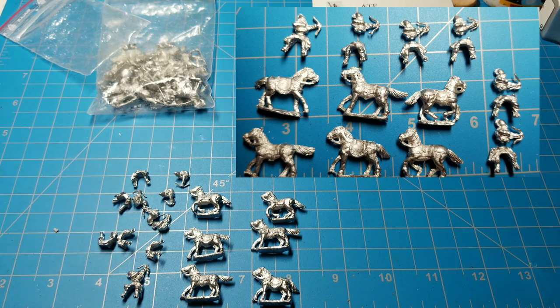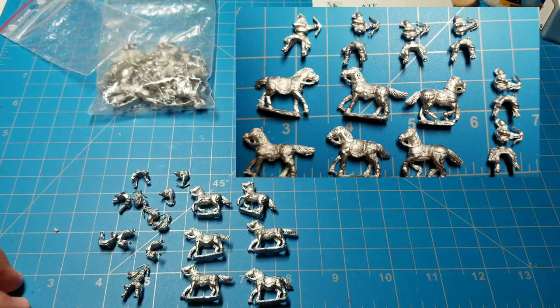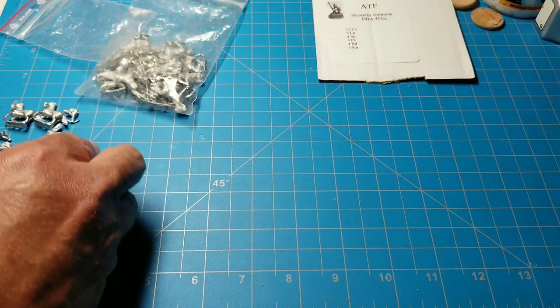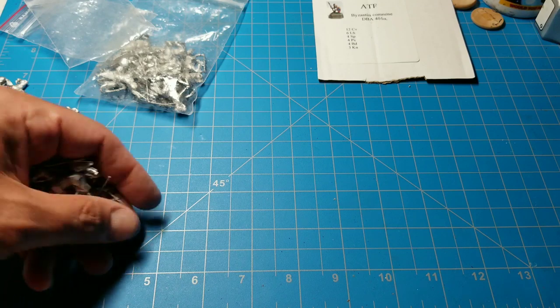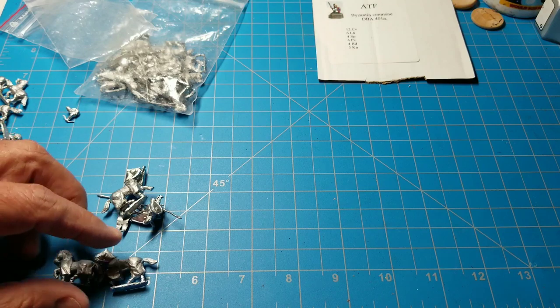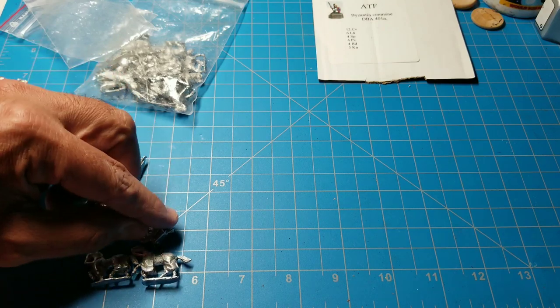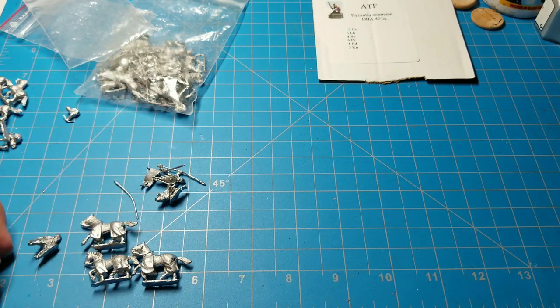These happen to be, looks like, three stands of light horse, six light horse stands, and so that should fit nicely. And the other cool thing about this army is, if you've been watching any of our videos we've been doing recently, we've been doing a theme called Wimp Wars, and that basically means you've got to have at least six elements that are either light horse or Saloi, and this is an army that can be a Wimp Wars army.